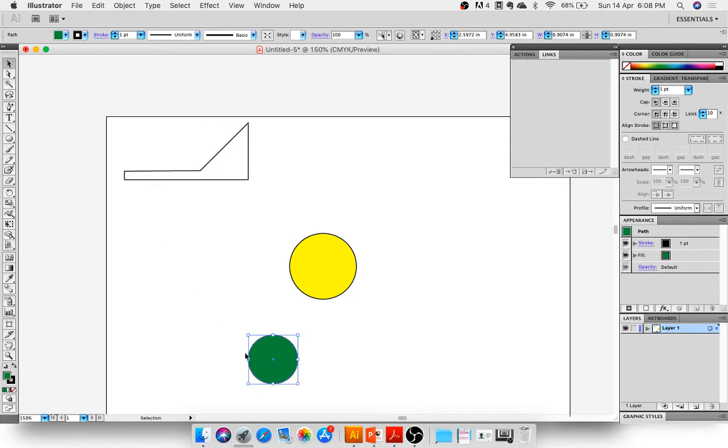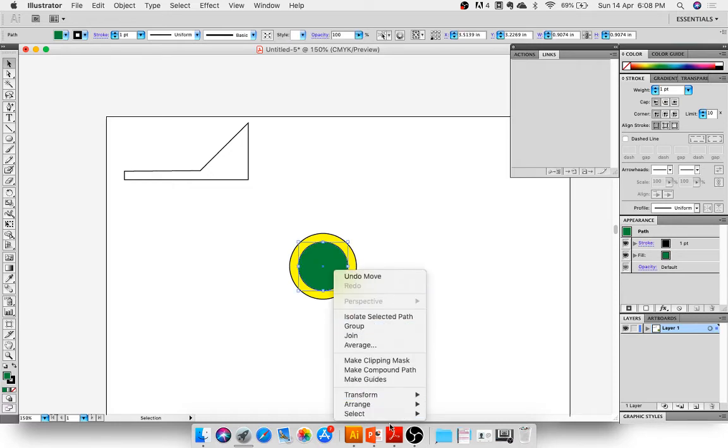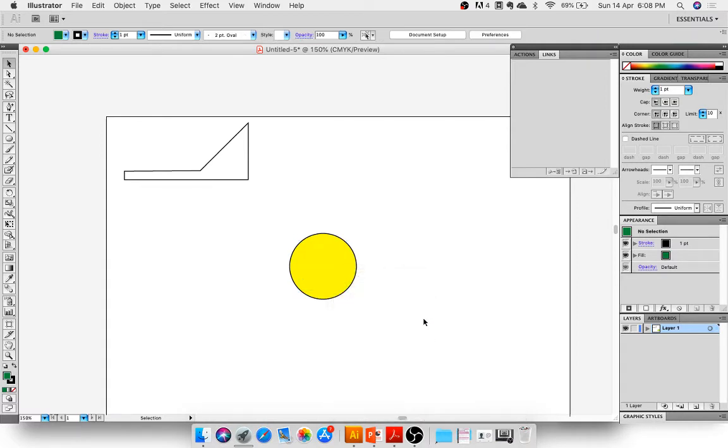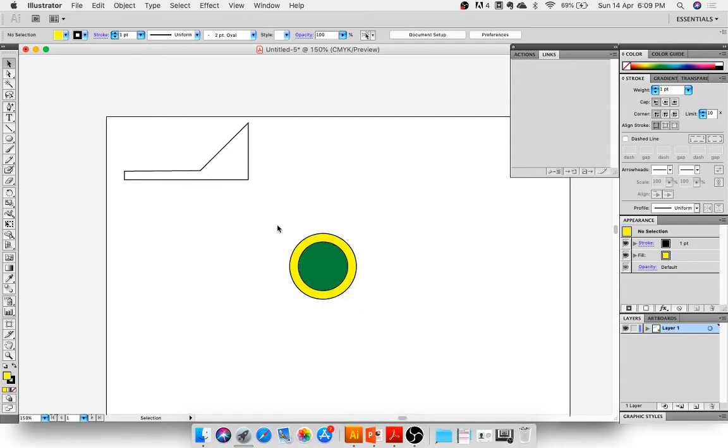Go back to my default selection tool. I hold the center of this and snap it onto the center of the other object. Okay, so now I have green object in front of the yellow object. By the way, just like PowerPoint, you have these things of arranging where you can bring things to front or send them to back. So if I send the green circle to back, I won't be able to see it because it went behind the yellow. So then I again click on the yellow and I say I want the yellow to be behind, send to back. Okay, now I can select both of these and I want to subtract the green circle from the yellow circle.